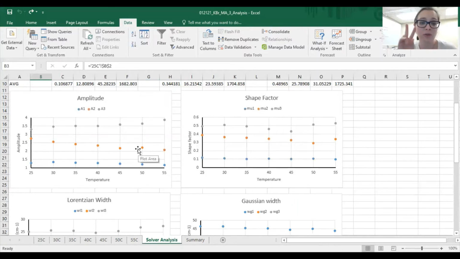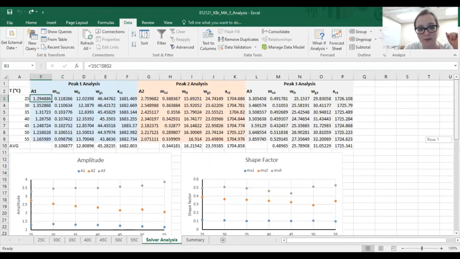A2, which is our 2 hydrogen bond peak, which is at 1704, 1705 inverse centimeters. The amplitude or the absorbance of that peak is actually going down, which means we're getting less and less of that species as we increase the temperature. We're breaking hydrogen bonds. So that makes sense. The gray, which is A3, that's our 3rd peak at 1725-ish inverse centimeters. That represents 1 hydrogen bond to the carbonyl. And so we should expect that as 2 hydrogen bonds are breaking, we're leaving behind 1 hydrogen bond. So that peak should go up in absorbance, and it does as temperatures increased.